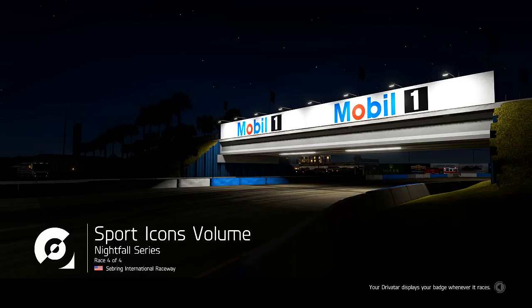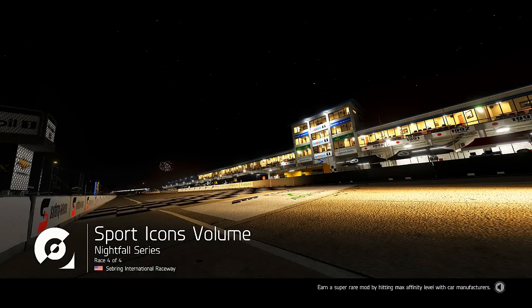International Raceway, originally created as a U.S. Air Force training base. Wow, I didn't know that. All right, so we're gonna be going to Sebring here. We're gonna be racing our Mustang Shelby GT500, which is still a badass car, don't get me wrong. I just thought it might be smart to save some money.